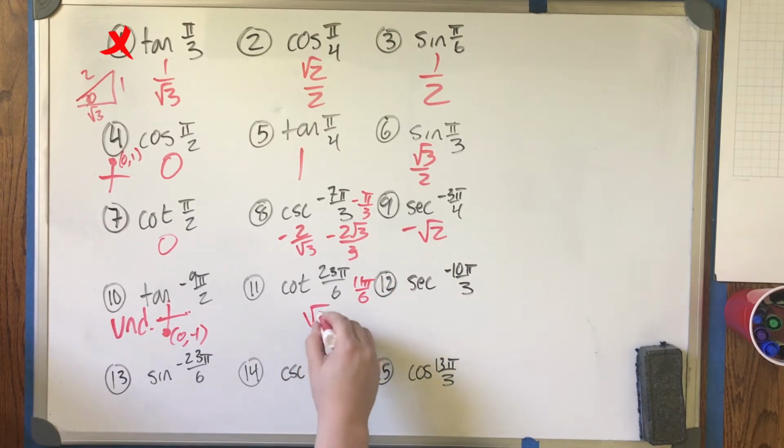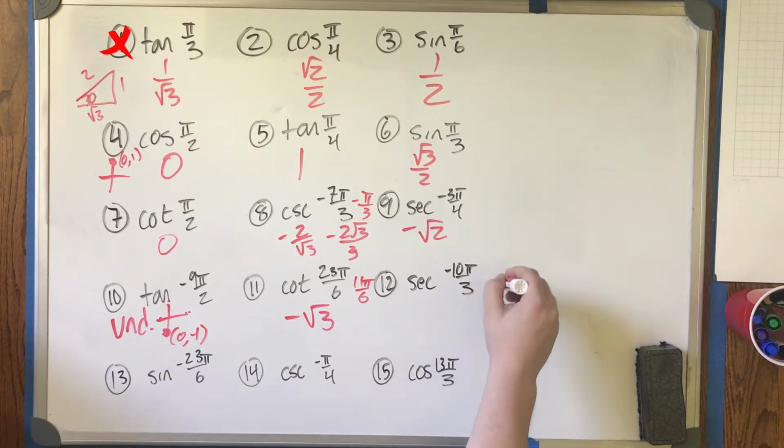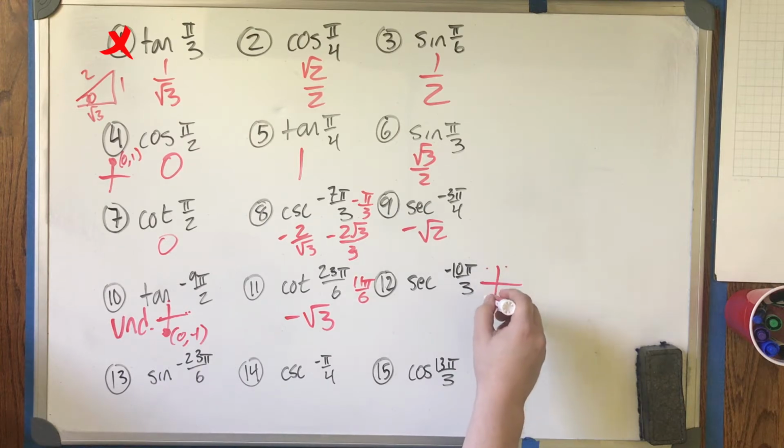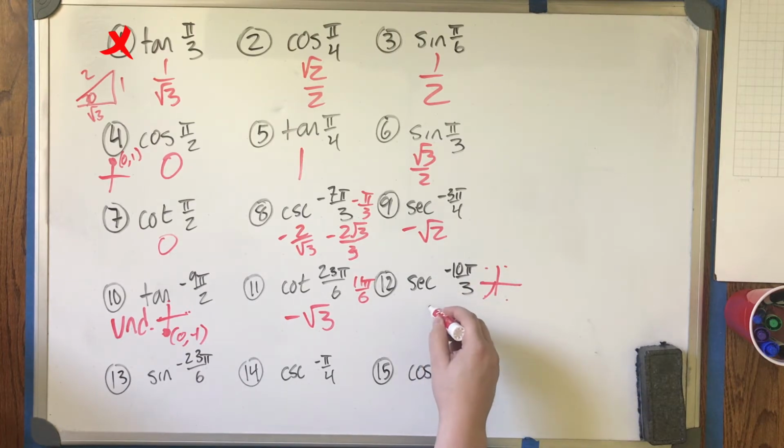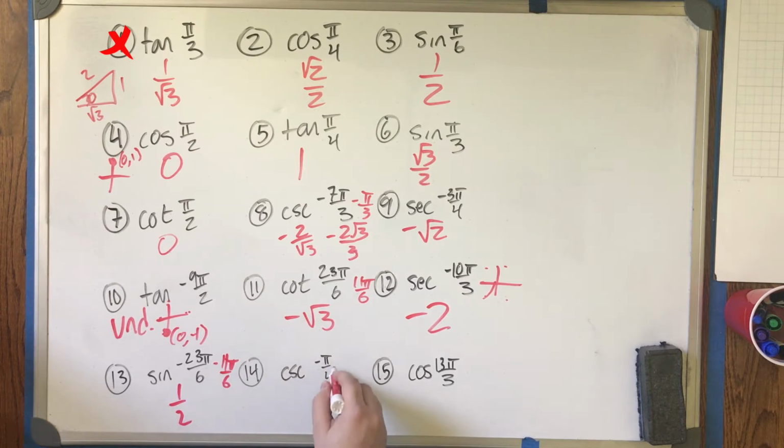So that's going to be square root of 3, and it's negative. I have no idea what this is. Math. 1, 2, 3, 4, 5, 6, 7, 8, 9, 10. Okay, so it's way over there. It's a 60, it would normally be, so it's going to be 2, I think. Negative, because of that quadrant. Down here, this is going to be a negative 11 pi over 6, which is in quadrant 1. Sine, so that's 1/2. Negative 45, it would be a negative square root of 2.